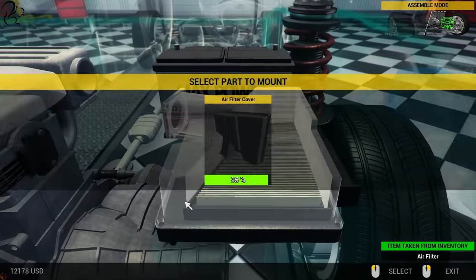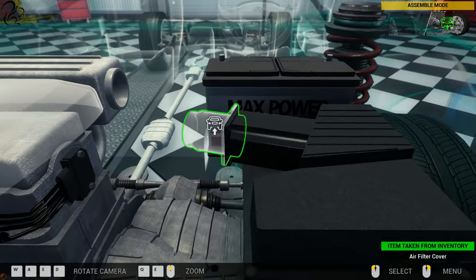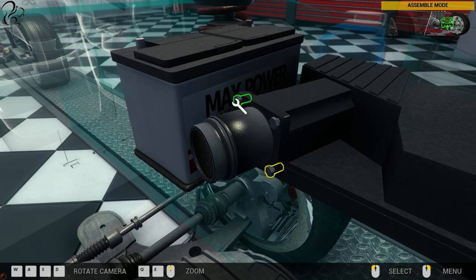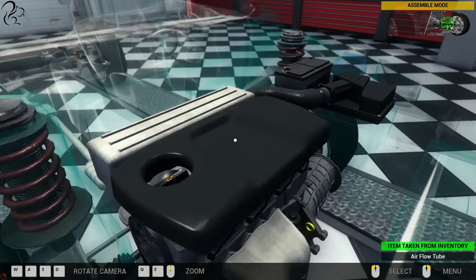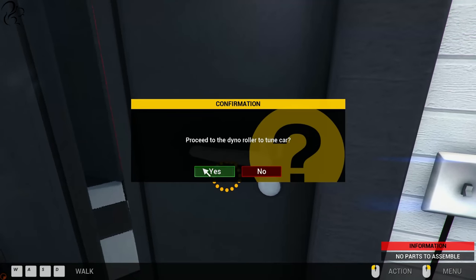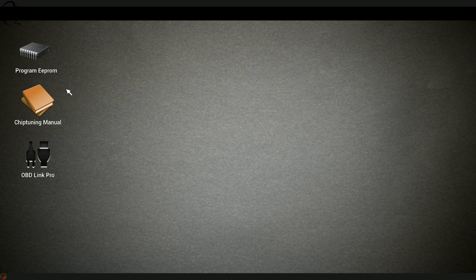Swipe that in. Hopefully that'll solve it, unless there's some kind of electrical ignition problem, which we're about to find out. Other than that, what does that say? I've still not ticked it, so I'm guessing it's not gonna. Right, can we dyno check it now? So I think that means the car's fixed, doesn't it, from that point of view?